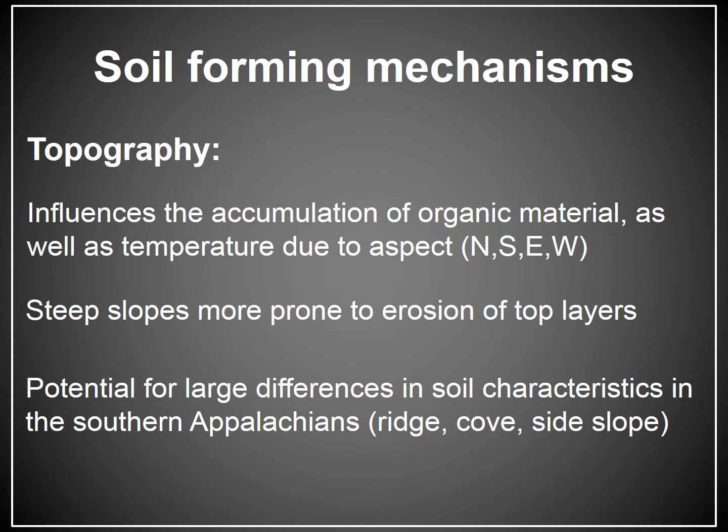Topography has a big influence on soil productivity, especially here in western North Carolina, where we may have substantial topographic changes over relatively short distances. The accumulation of organic material and the depth of soil is influenced by the steepness of slope. The steeper the slope, the more shallow the soil and the less organic material that can be supported. Also, steeper slopes have a limited capacity to retain moisture and nutrients. The term aspect refers to the cardinal direction a slope is facing.